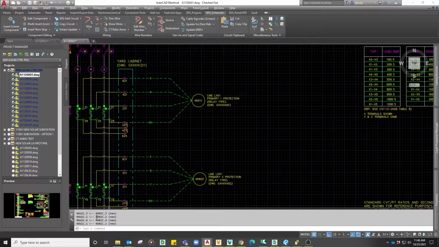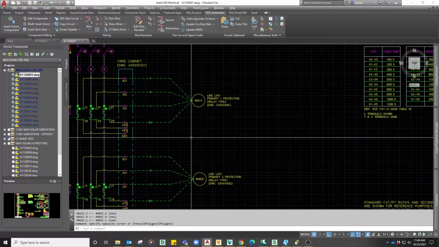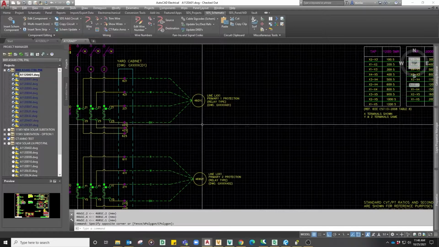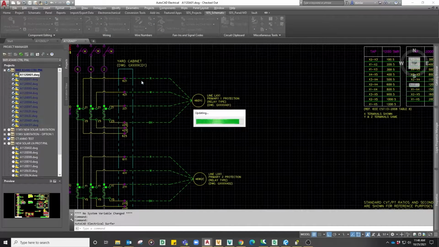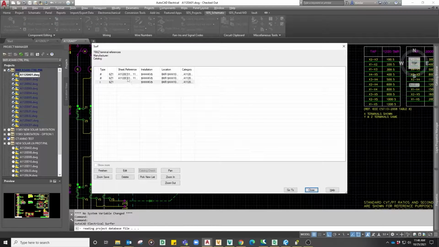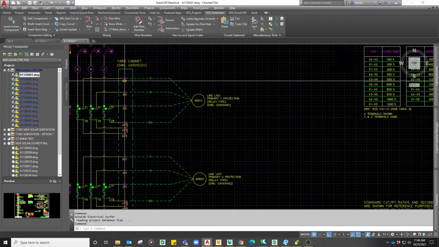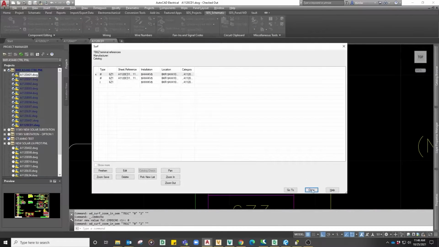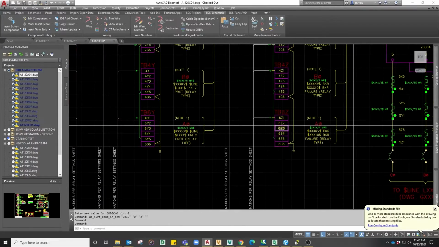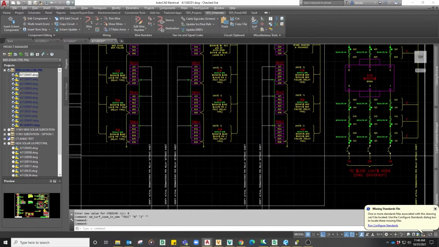Now we'll surf to the breaker yard cabinet from the schematic terminal. I'll right-click on the schematic terminal and select Surf, and then select the connection diagram terminal indicated by the pound sign and click OK. Once there, I'll close the Surf dialog. So here are the terminal strips for that winding.